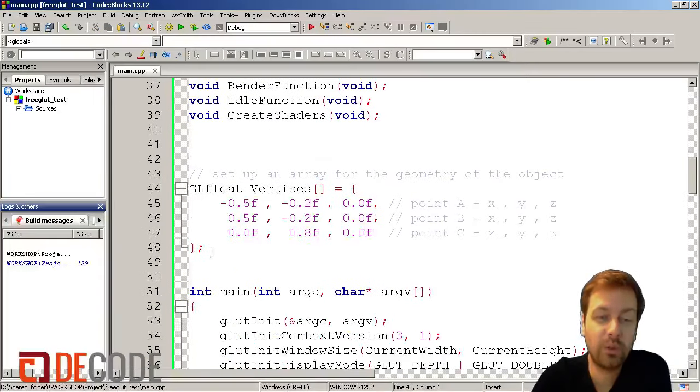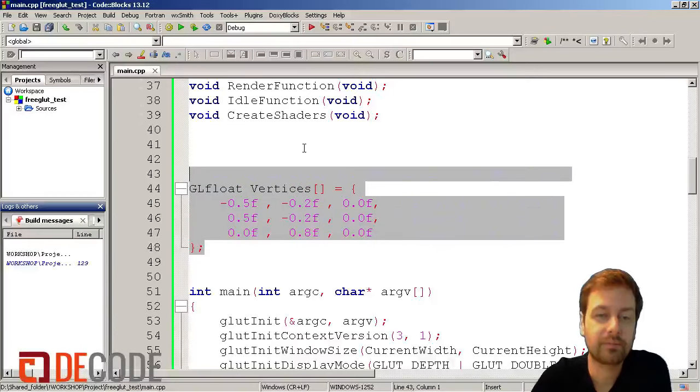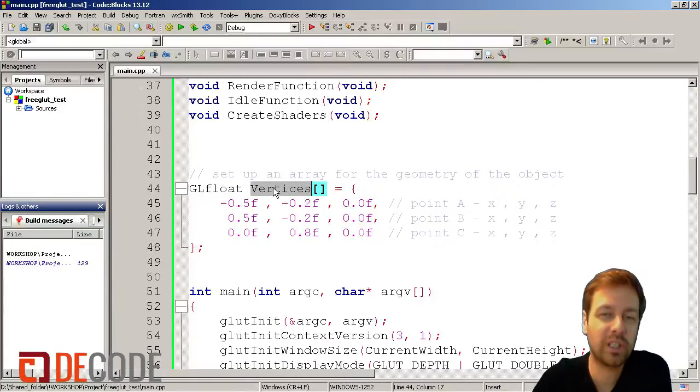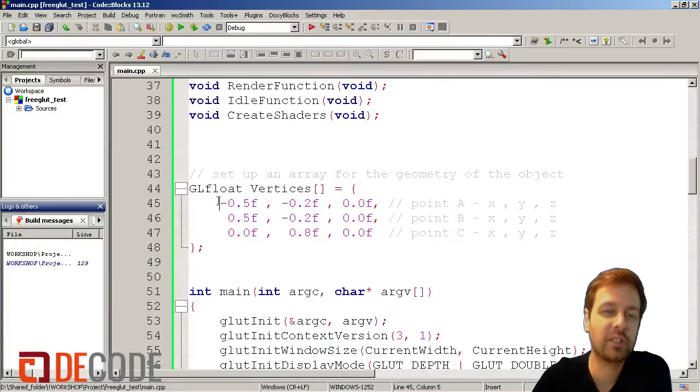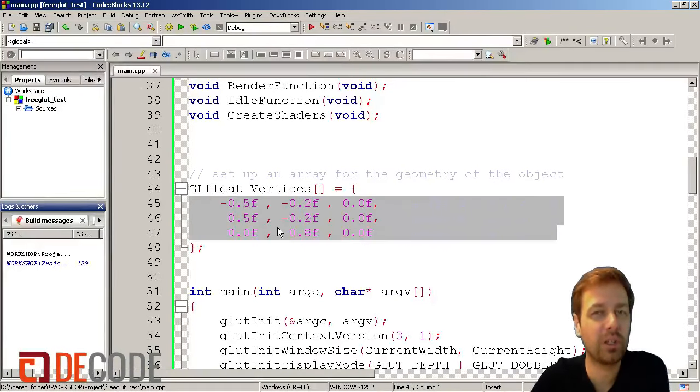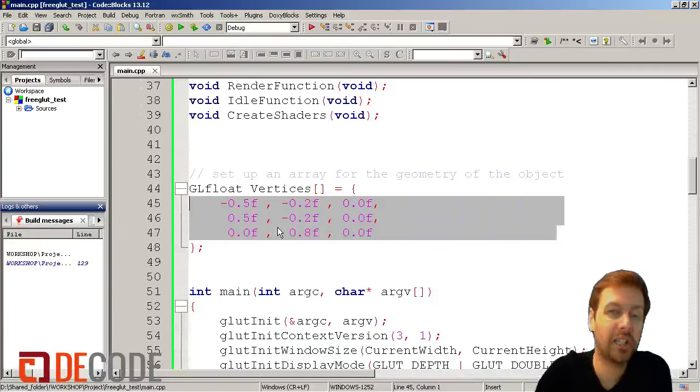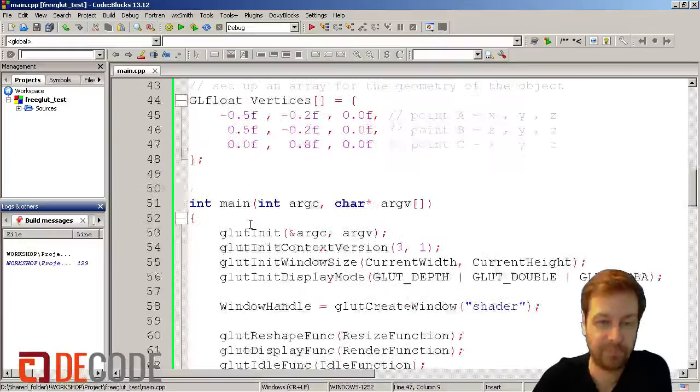Then, just like in the last workshop, we have a global array holding our vertex data. Once more, for those who haven't joined us last time, a vertex is just the OpenGL word, or in general the 3D computer graphics word, for a point in space, a 3D or 2D geometric point in space. So this one here always just means X, Y, and Z for one point. As I've got 3 lines of those, I've got 3 corner points, and 3 corner points perfectly make up a triangle. That's all we need.